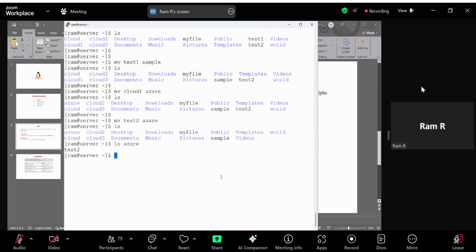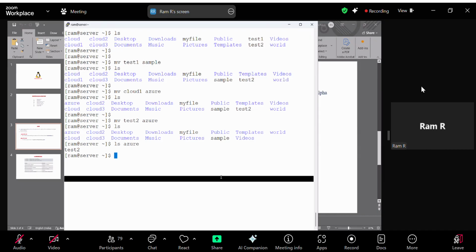Even I know some people already know Linux commands, but in these lectures you will get even more options, even more commands. You will get different options in my lectures because I have very good experience in the real environment, especially Linux servers, AIX servers, HP servers, Sun Solaris servers, and even good knowledge of multiple DevOps tools. And I am an expert in cloud computing. So definitely I will share everything with you.